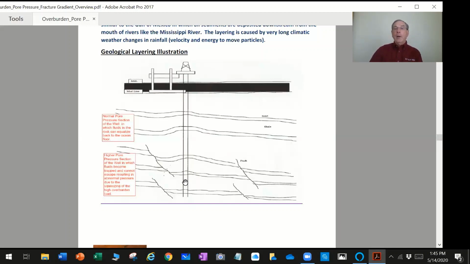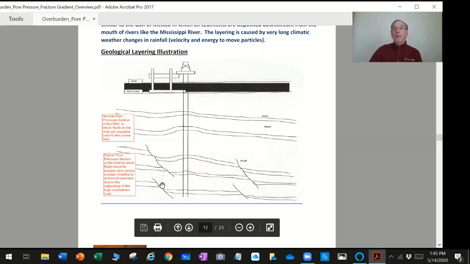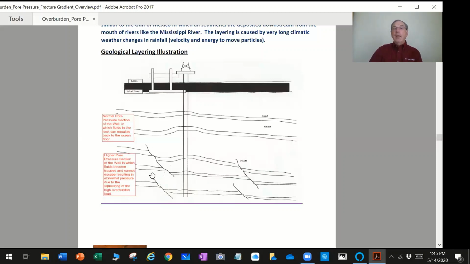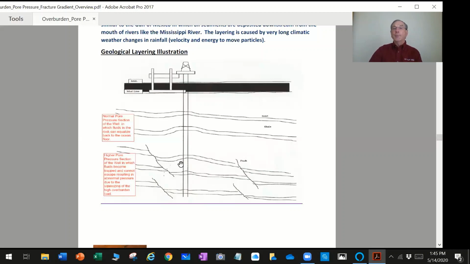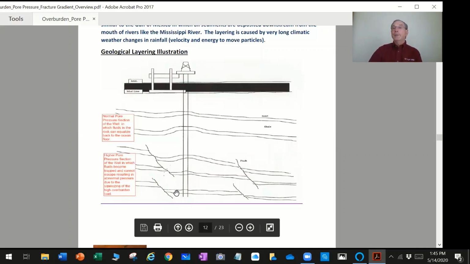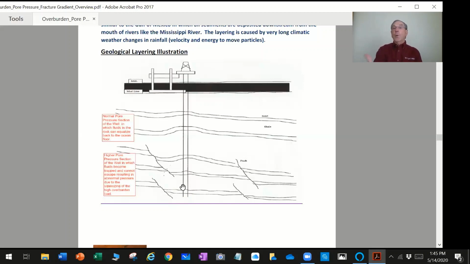And then you will see on my diagram that you have a deeper sand section here that it looks like it may not be communicated with these sands above it. And if the fracture gradients of these shales above this rock section is say 16.5 pounds per gallon, then we may need to drill through this section with 14.5 pounds per gallon, and then have a secondary transition, and then drill through the second sand section or series with the higher mud weight, maybe around 16.5 pounds per gallon. So pressure is going to occur based on nature and geology. I mean, it's not just somebody putting a number on a piece of paper. It's happening because of the geology taking place.